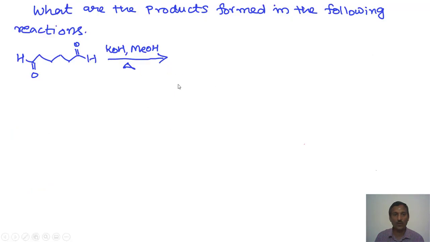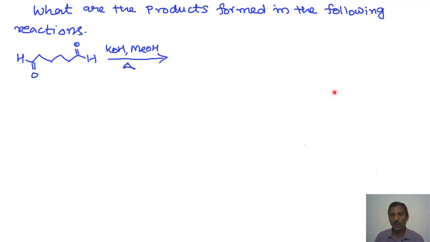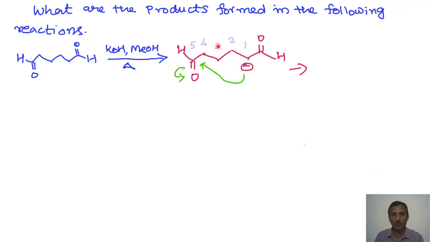So I go to the presentation mode. So here before I start, I actually use the pointer. So the pointer options are there. So I click the pointer option and then I start explaining what this is, how the reaction will proceed. So this is the first intermediate, then the electron flow happens like this, and there are 6 carbons, or 1, 2, 3, 4, 5 carbons are there, and this is a 5-membered ring that will be formed in this reaction.